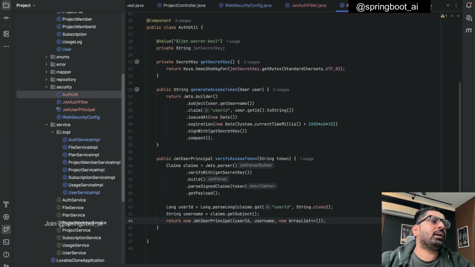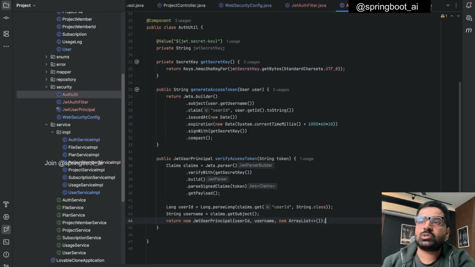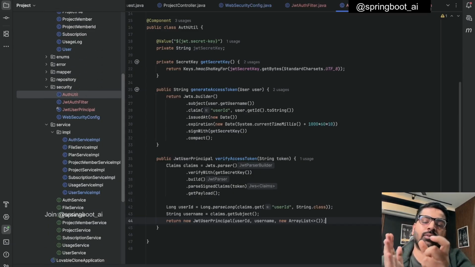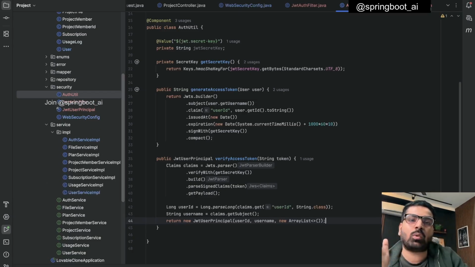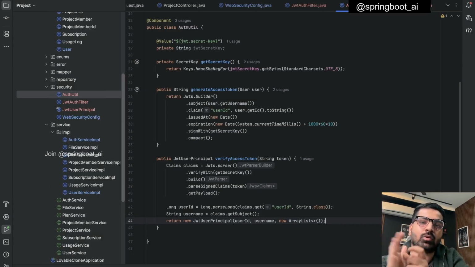Can you repeat thread local? Okay, so let's learn about thread local. What happens in thread local is it's a different type of concept. So see, if you have data that you want to persist throughout the current thread, while this current thread is active, you want to persist that data throughout that duration. Then you have something called thread local. Now, where is this thread coming from? You don't have to worry about that.